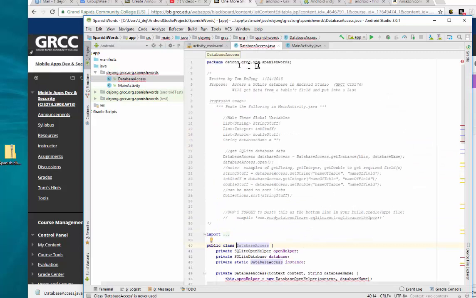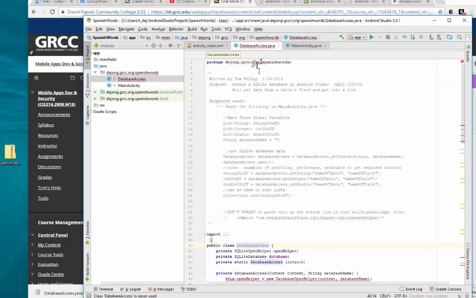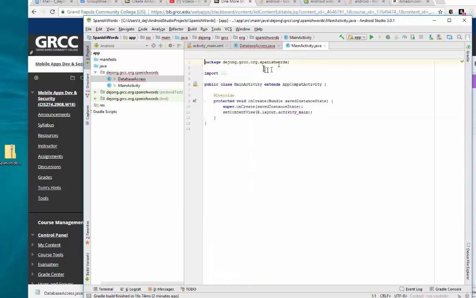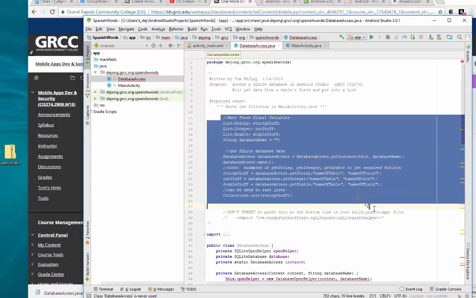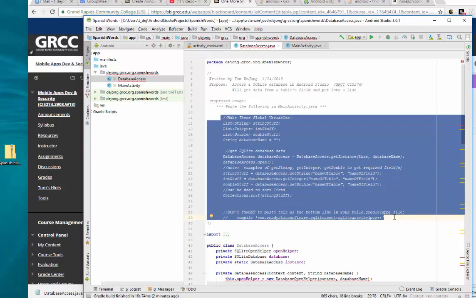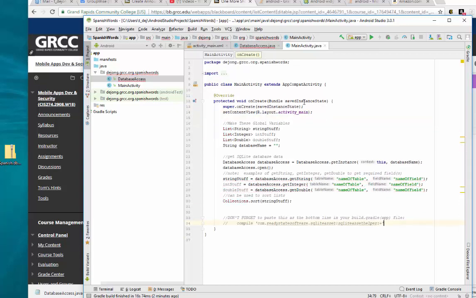First thing you have to do is make this right here match your main activity. Copy this line and paste it in here. I don't have to because I created it on mine, but I'm just saying this for yours. Make sure once again that the package is the same as your main activity up here, for it to work. Next thing we're going to do is copy this code right here. Control C, go into your main activity, paste it right there.